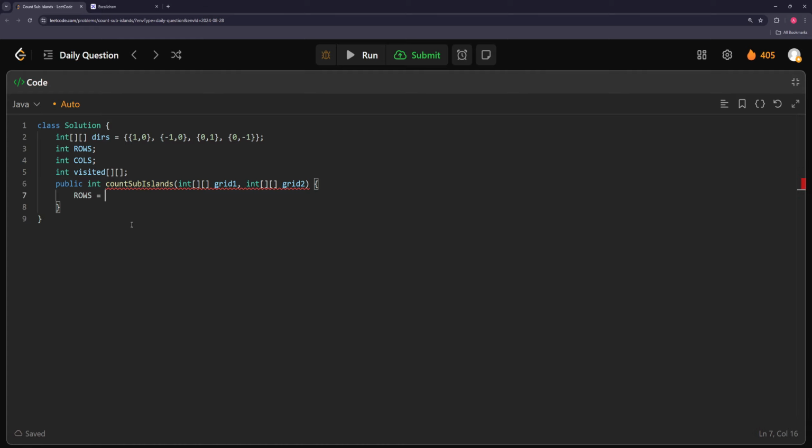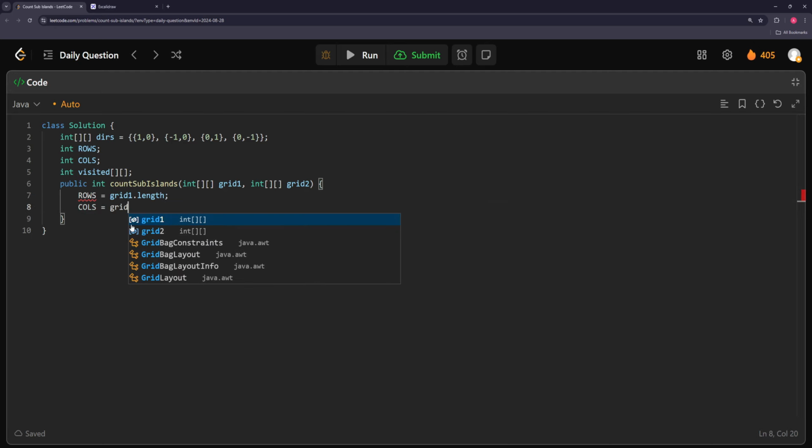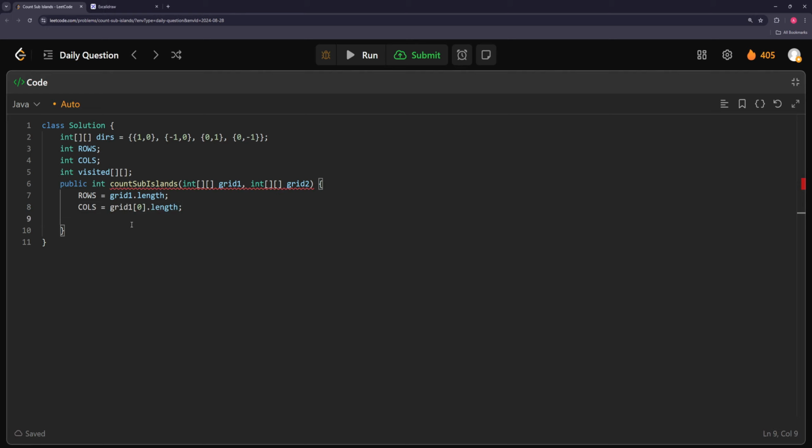So rows equals grid 1 length, columns equals grid 1 0 length. And we want to make a copy of grid 2. So we can just say visited equals, this is going to be rows by columns, and then we can just go through the grid and copy the values.